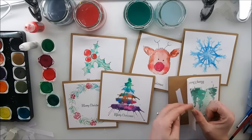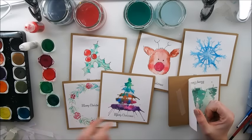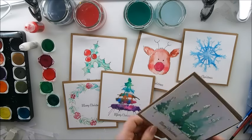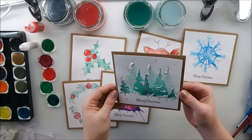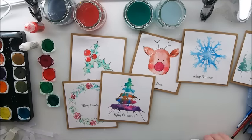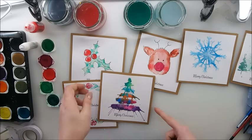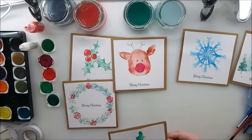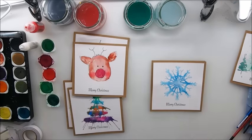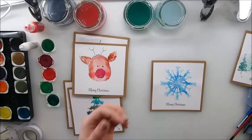I don't think it's fully dry, so that's why I'm so careful with this one, with my poopy snow. Okay, so this one is super cute, super pretty, and it's finished, I call it. So I'm gonna put it there. Now, definitely we need to do something about the snowflake. We need some sparkles, for sure.